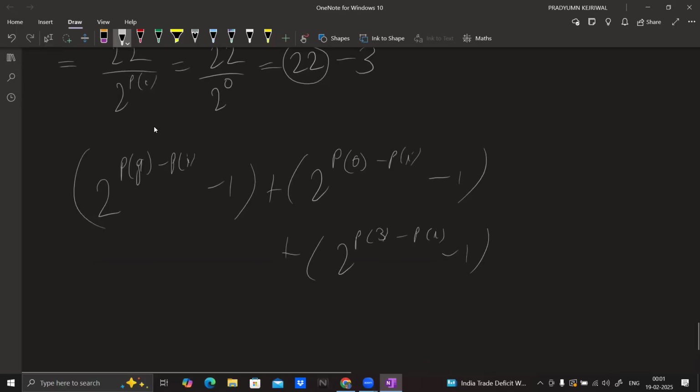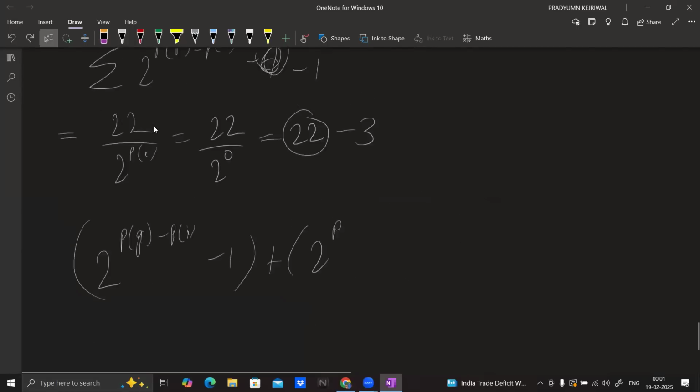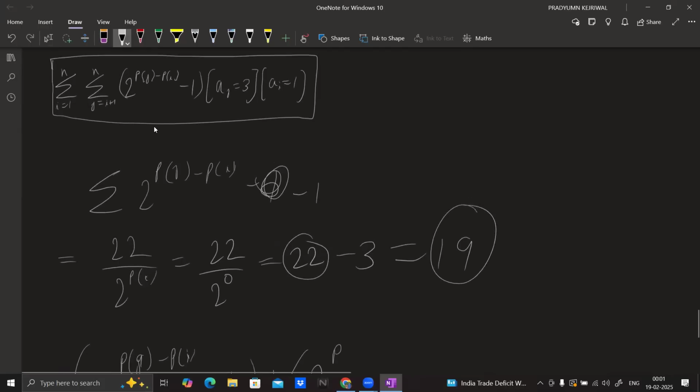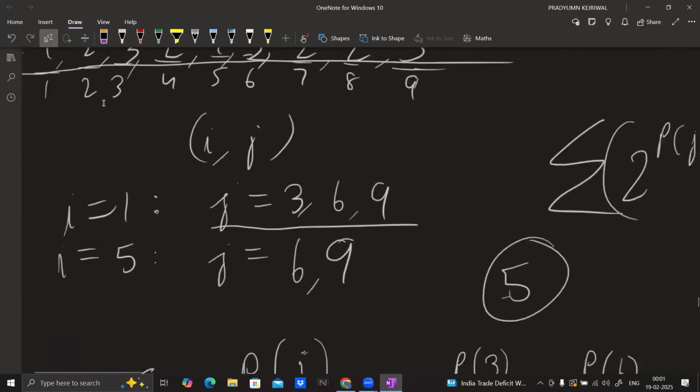So basically we have total minus 3, the number of j's we have. So therefore I do minus 3. So we have 19 in this case. All right. So this was for i equals to 1, right?